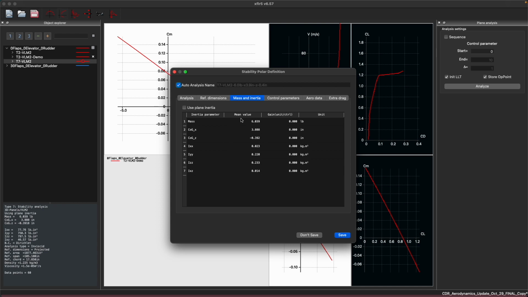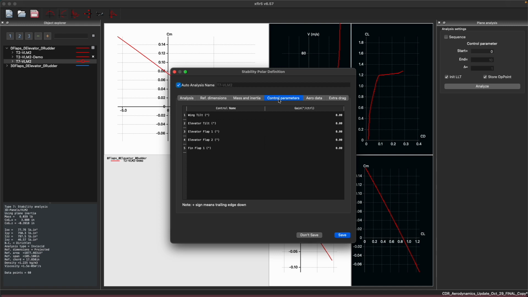So now this is my airplane weight, and I can change it incrementally and then see what happens. And that's for the mass and the inertia. I'm going to keep the plane inertia that I defined previously for now.